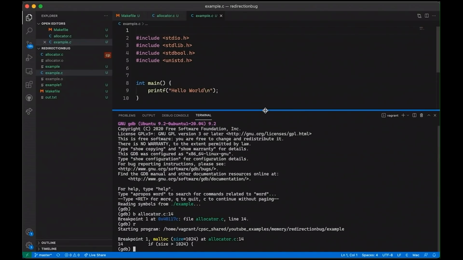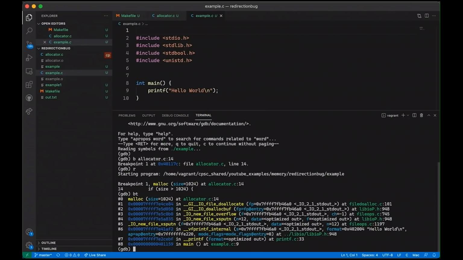Let's just take a quick look up here. We'll look at our backtrace and you can see, well, there's a bunch of different calls that are made, but they all originate from printf, right? So printf is allocating memory. Well, it doesn't actually directly allocate memory, but it calls functions that eventually allocate memory. And this memory is being used for buffering your output to make things faster. So that's interesting. That's cool. You notice that it's allocating a block of size 1024.